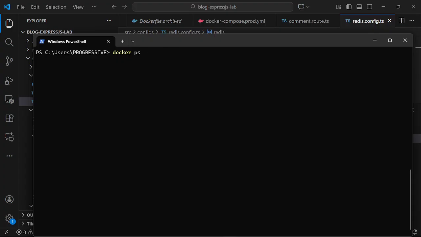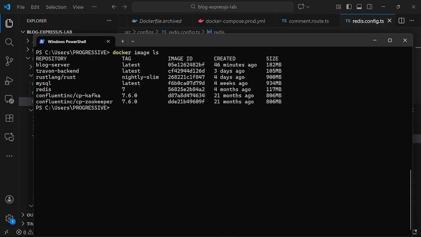This command is if you want to list all Docker images in your system: docker images. It will list all the images. These are images, they are not containers. Containers are running images.